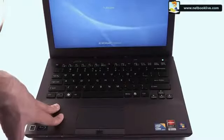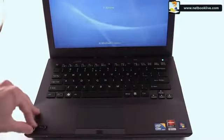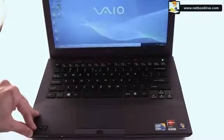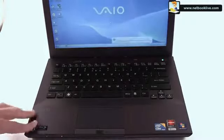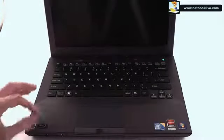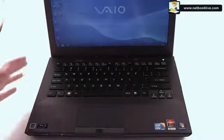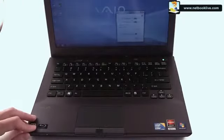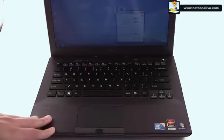Also 6 GB of RAM inside, and like I said, dual graphics with the integrated Intel HD graphics and the AMD Radeon 6470M chip, which is a dedicated chip. However, it is not one of the fastest you can get on the market right now. It's pretty much an entry-level graphics chip, but it will come in handy if you want to play some games or stuff like this. Okay, now we're going to take a quick look at the performance of this device and the software, but that's in another clip.